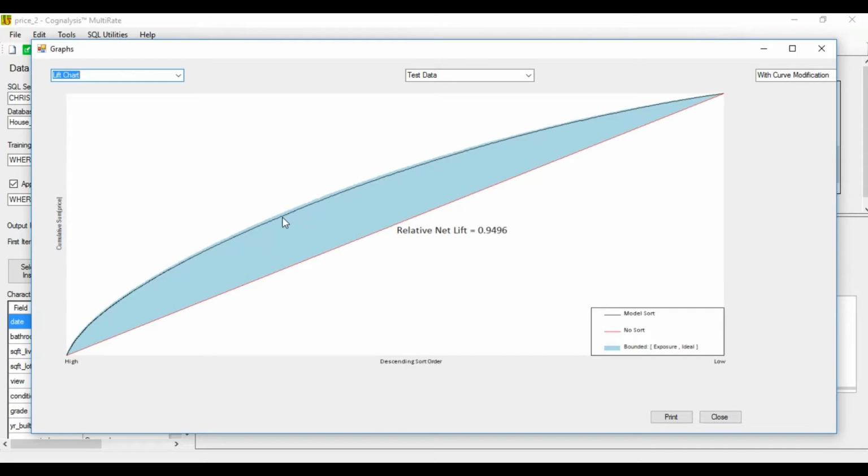And you can see what our actual result is here from this specific model with the black line. This measure that we're providing of a fit called relative net lift is looking at the area with the percentage of that overall blue area that's encapsulated by our model here. And so giving us a measure that we can compare against for alternative models for how well it orders the results.